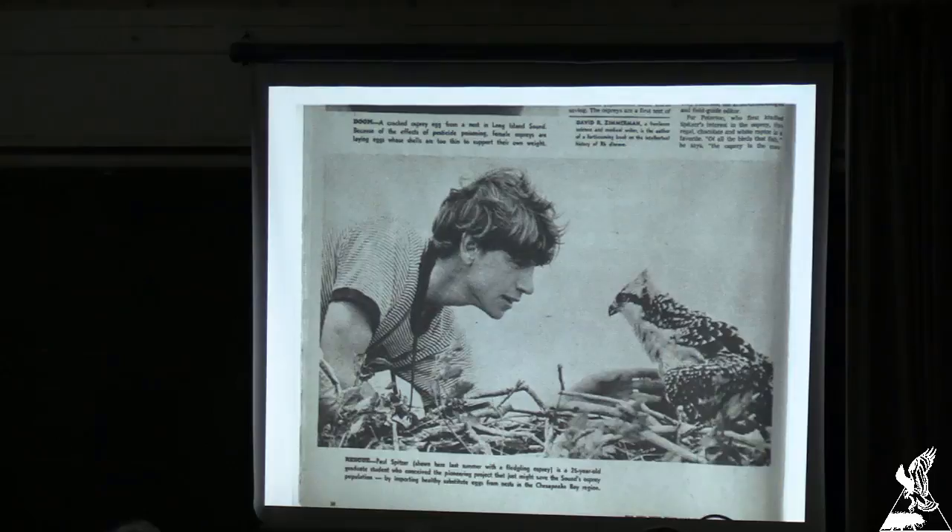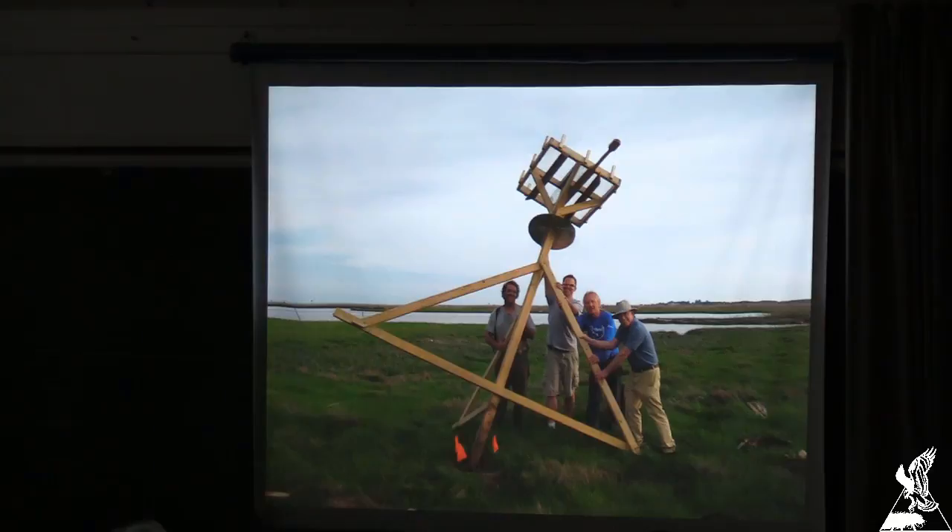Fifty years ago — a friend put an article in the New York Times Magazine at that point and I probably lived off it for about three years. You see me there asking a question of a young osprey. This is how you make an osprey garden: you plant these poles and build it and they will come. One of the guys there is Bruce Noice. Terry inspired this sort of thing. This does no harm to the marsh whatsoever — you basically dig a hole in the marsh. I sometimes say Great Island and the adjacent areas are basically the front lawn of Old Lyme, and these are the living lawn ornaments.